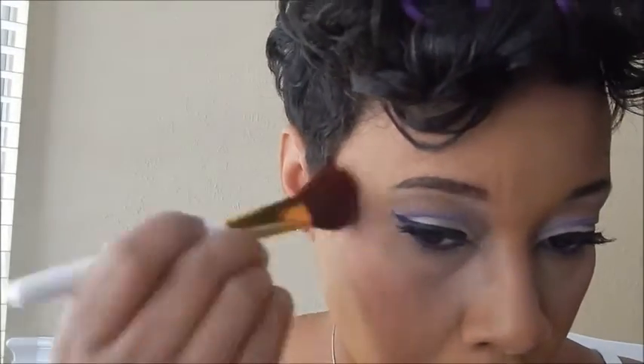I'm taking this ELF brush and dipping it in the Hard Candy Tiki. Hard Candy is one of those lines of makeup that sometimes gets unnoticed, but I love this Tiki that I picked up. It's kind of like a highlight — not an overbearing highlight — but I wanted to put a little bit on my cheeks, on my brow bone, and right there in the middle of my forehead.